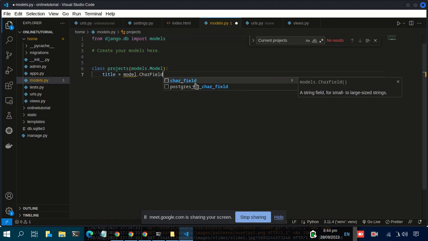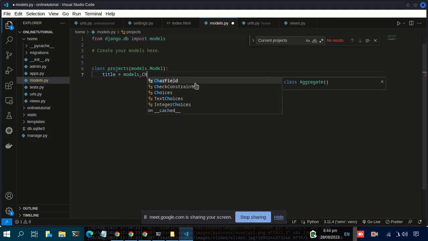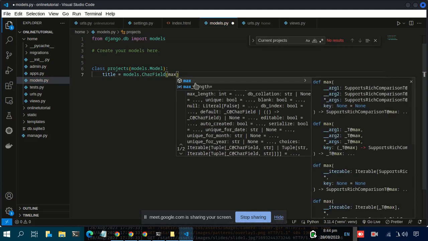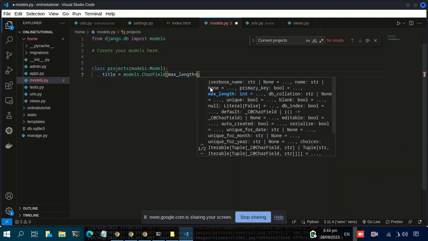It's models.CharField. With this, you need to define a maximum length. This is a required entry when defining CharField. With the maximum length, it's for you to decide the maximum length of the input that you wish to save on that entry.